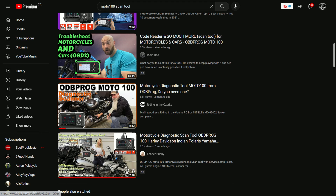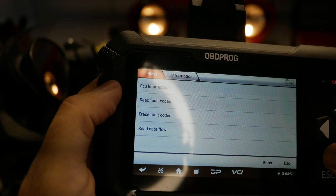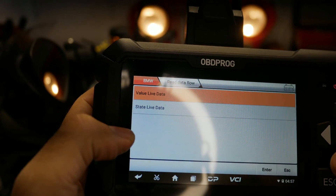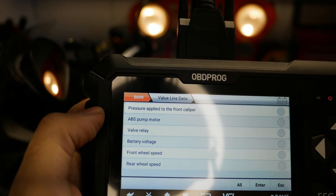As I was waiting for it to arrive, I started looking at all the different other reviews already on YouTube and I noticed that all the reviewers were making a lot of really big claims. The YouTubers told me that this thing could test coils, controls, pumps, solenoids, sensors, fans, valves, fuel pumps, injectors, brakes, traction control, actuators — you name it. It sounded too good to be true, and when something sounds too good to be true, well, you know.